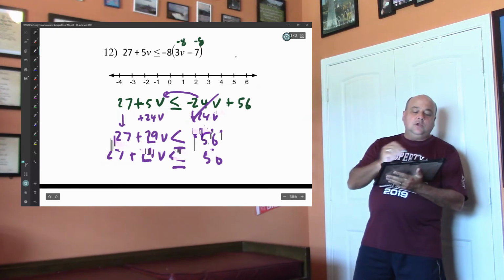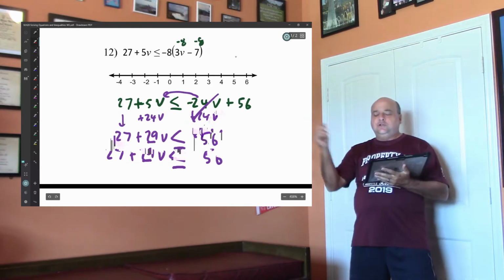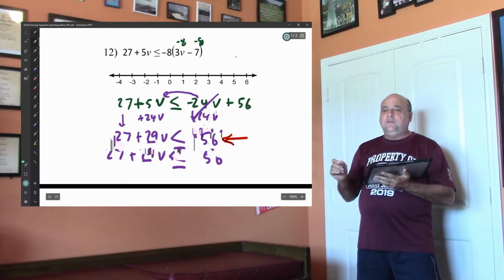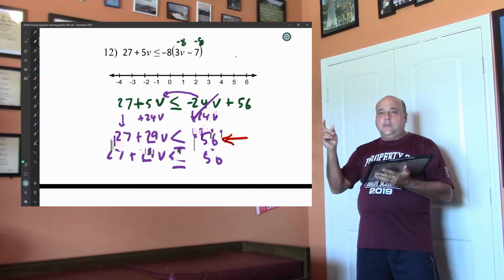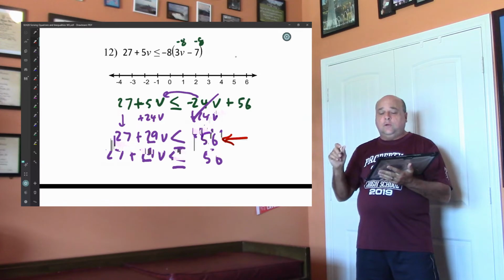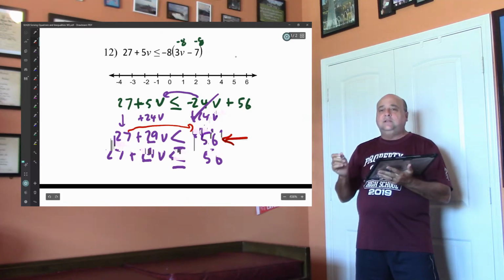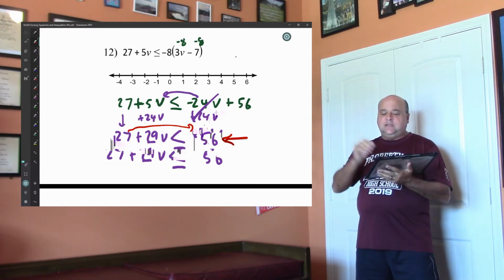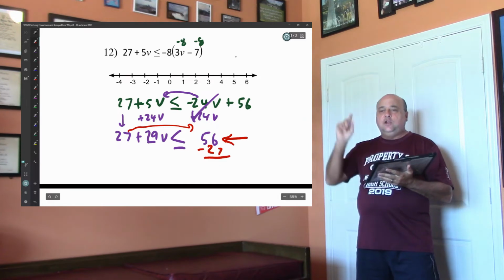Now then, this is where you could use the calculator, right? So get your calculator out and type in the 56. And then what are you going to do to that 56? You will not subtract 29, will you? Because 29 is your coefficient. You're going to move over that 27. So you're going to punch in 56 minus 27, and you hit enter.